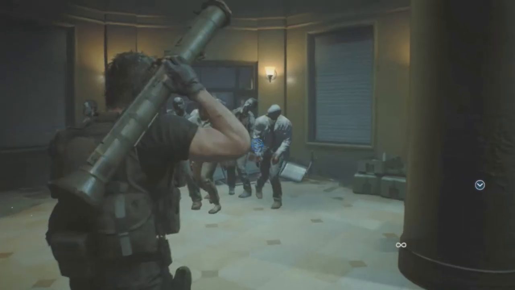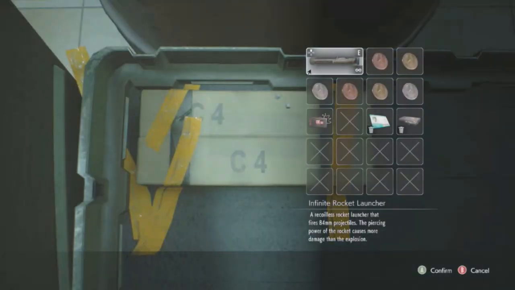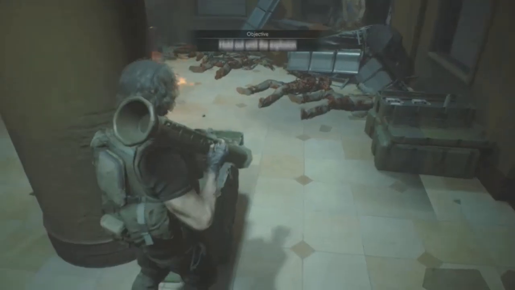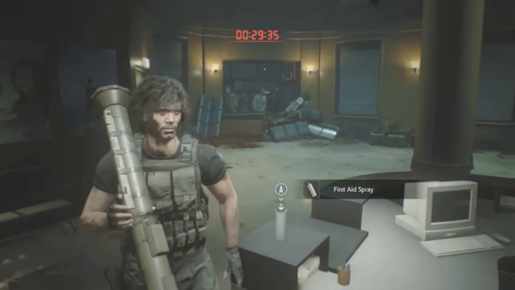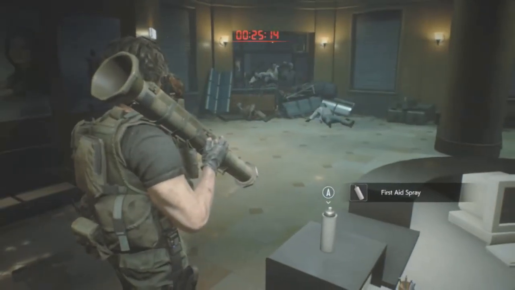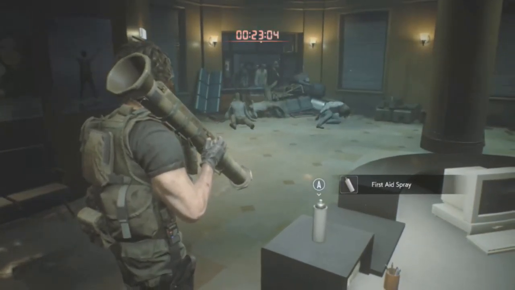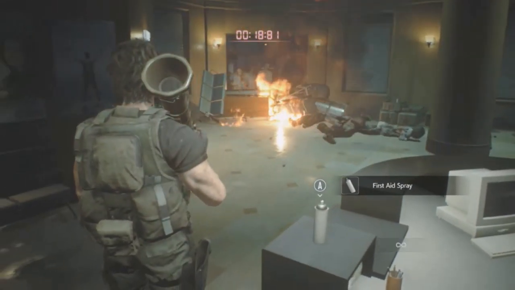Once this part happens, fire a rocket at the ground to kill the zombies in front of us, and then place the C4 that we picked up earlier, the bomb, onto the C4. And now we just have to wait for the timer to end. Standing in here again is a safe spot, and any of the zombies that climb over, you can just fire a rocket to take out.